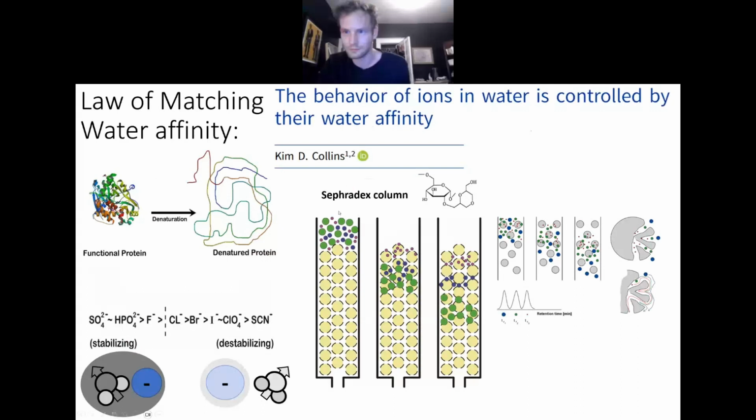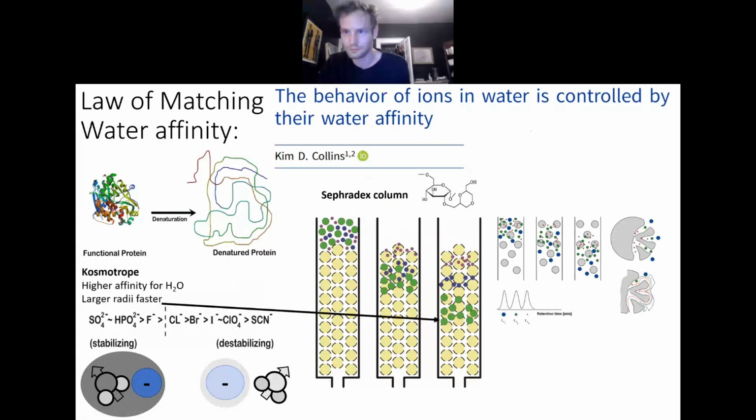To do this, he's going to look at how different ions and different salts run through a Sephadex column. This is just a size exclusion experiment where they have Sephadex beads, and these beads have pores, so small molecules can get lost inside these pores, and it'll take a long time for them to diffuse through the column, but larger molecules that can't get lost in these pores go through much quicker. So as the column progresses, the large molecules go through faster and the small ones go through much slower.